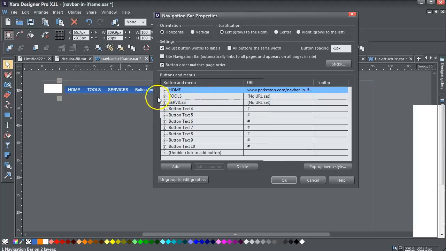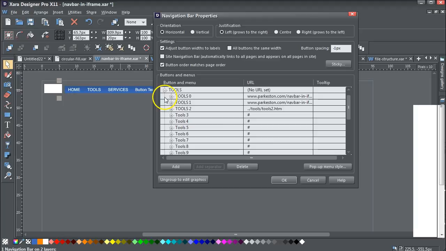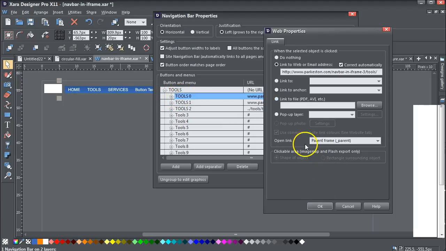Tools actually leads nowhere because it's a drop down menu, and tools can lead to http://www.parkston.com/navbar in an iframe 3/tools/ and that just goes to the index page.